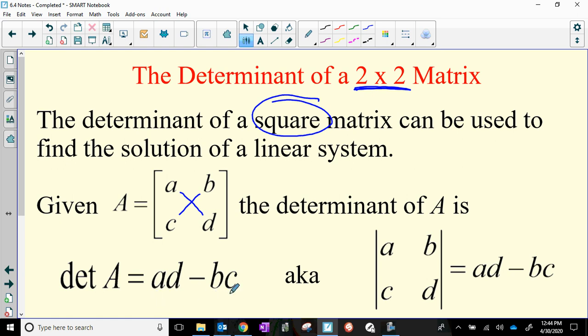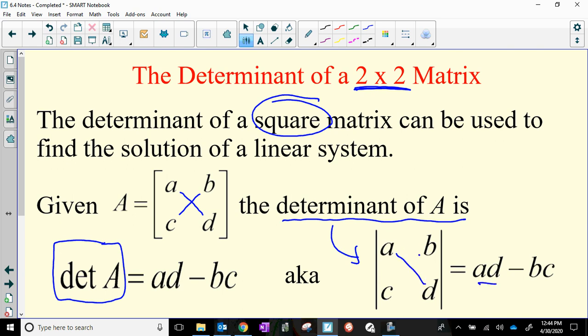There's 2 sets of notations that they can tell you they're going to use when they're expecting you to find the determinant of a matrix. They could tell you verbally, just write out, find the determinant of A, and then give you A as a matrix. Or they can say, find the determinant using this notation, DET, A. Or if you notice, this one here doesn't have the brackets. It looks like absolute value bars instead of a matrix. So when you see a matrix inside of absolute value bars, that means you're going to find the determinant. Again, it's really simple. Take A times D minus B times C.